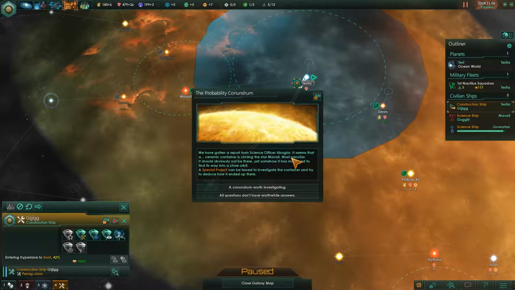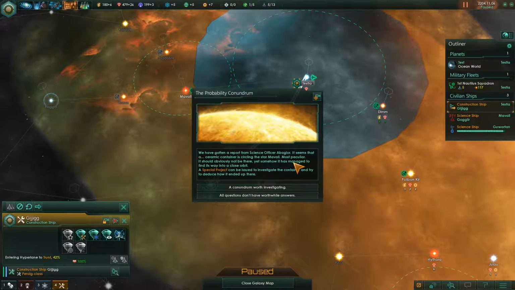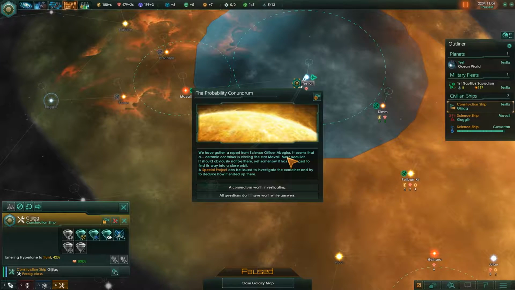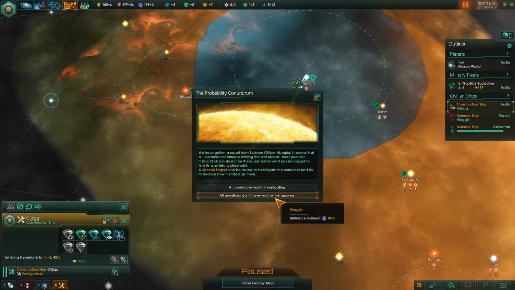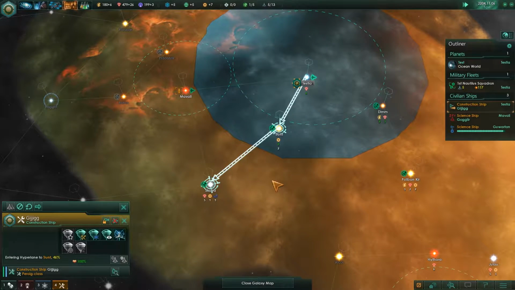All right, so here's our thing. So we've got the probability conundrum. We have gotten a report from Science Officer Baglor. It seems that a ceramic container is circling the star Maval. Most peculiar, it should obviously not be there, yet somehow it has managed to find its way into a close orbit. A special project can be issued to investigate the container and try to deduce how it ended up there. So we can investigate it, or we just ignore it and we gain some influence. Well, I think we should investigate it because that, role-playing wise, is the way our race would behave. So let's investigate. Situation log updated.